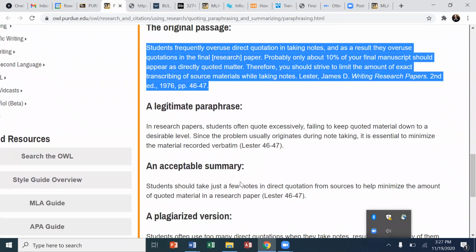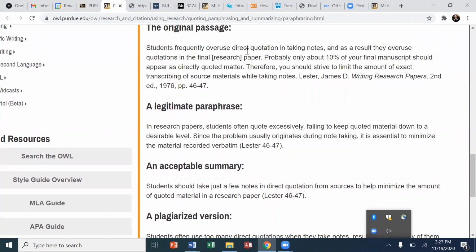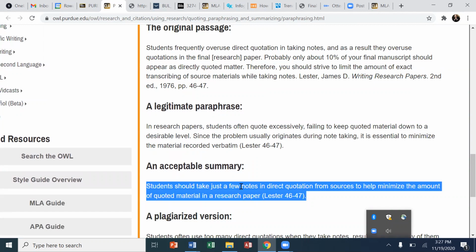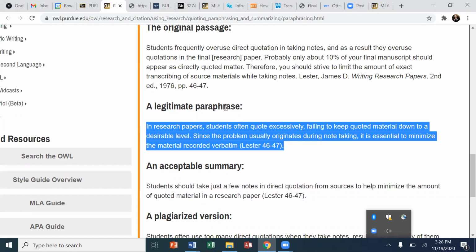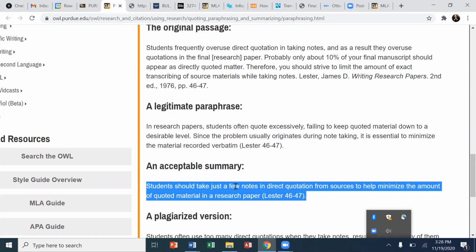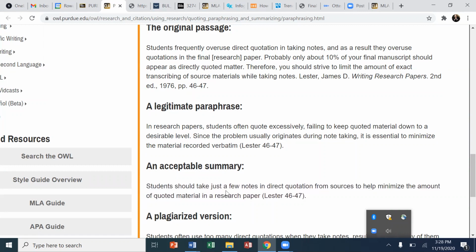A summary is slightly different because with summary, you are not trying to hit all of the subpoints that might be included in an original passage, but instead describe things generally. The best way I can describe it would be when you are true to the spirit of the idea in a paraphrase, but you are speaking about an idea in a summary. So that's a little bit different.